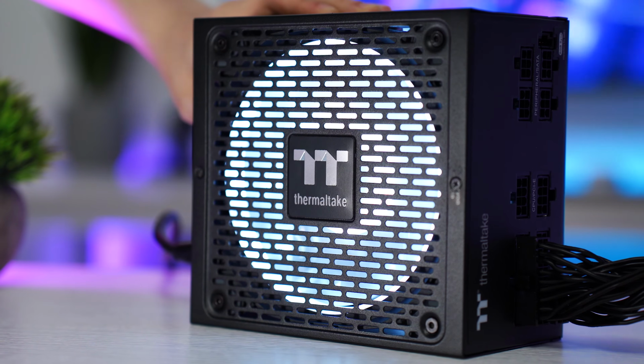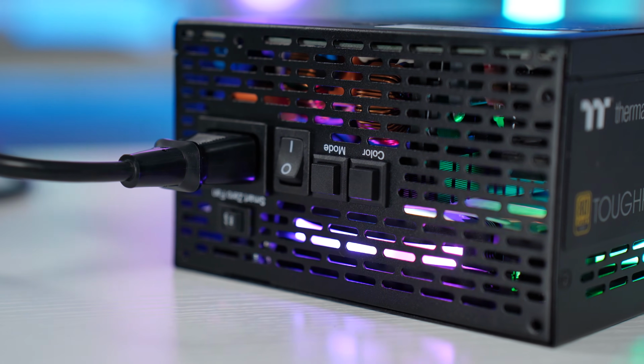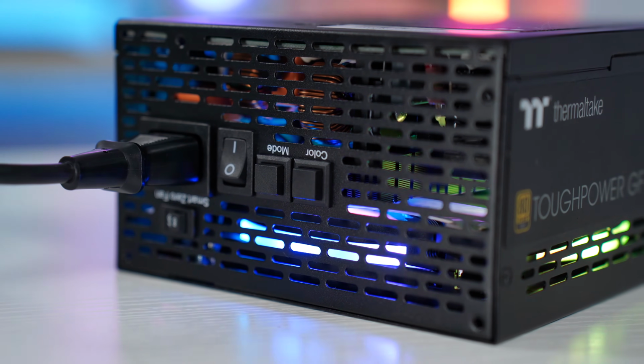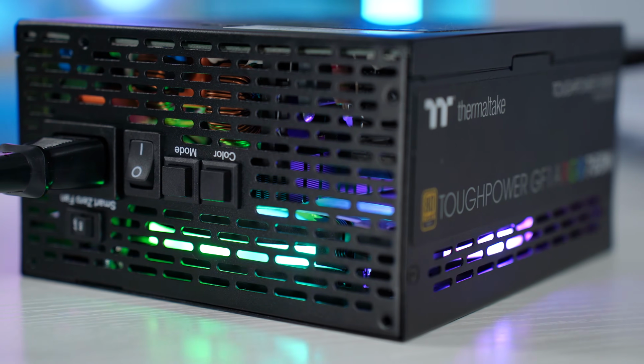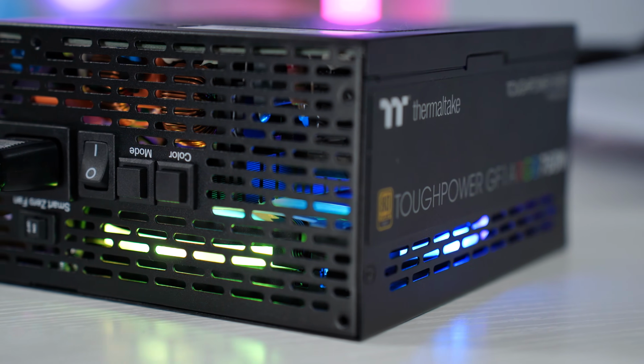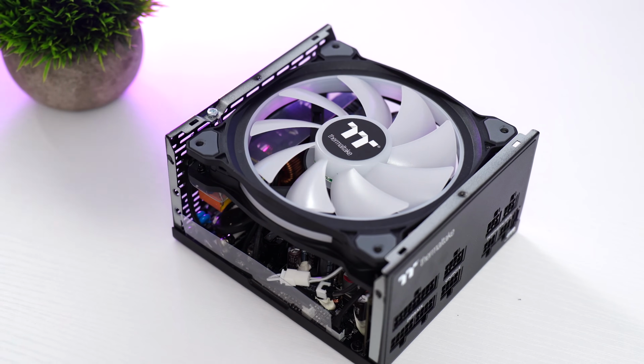One of the design elements that I really like is cutouts on 3 sides next to that fan. So including the sides and edges, this actually has cutouts so you can see that RGB in your case, even if it's a downwards facing placement. So even if you're placing it downwards, you're still gonna see that RGB, and you know I love RGB. As for the fan size, this is a 140 millimeter ARGB fan.